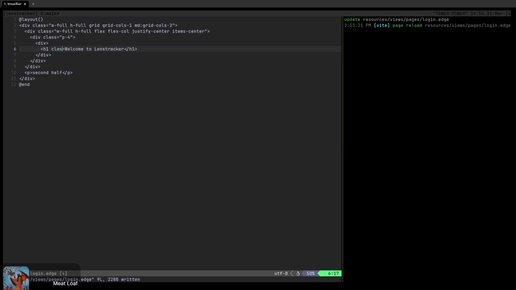And this h1 will have a class of, let's do text XL, font bold. And let's add a bit of a shadow here, just so we can see it.